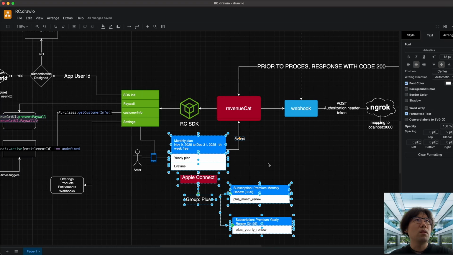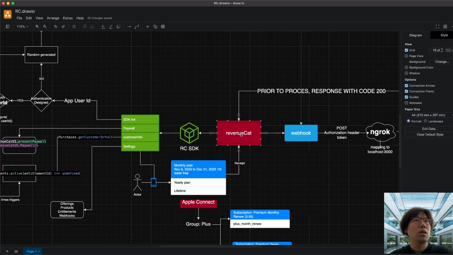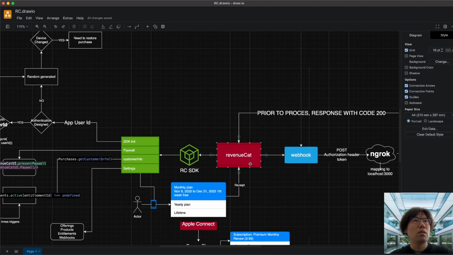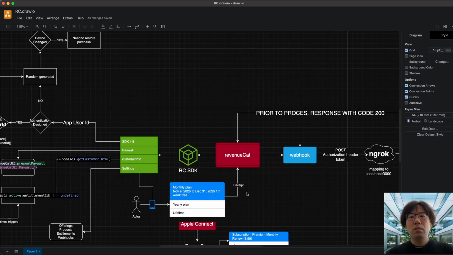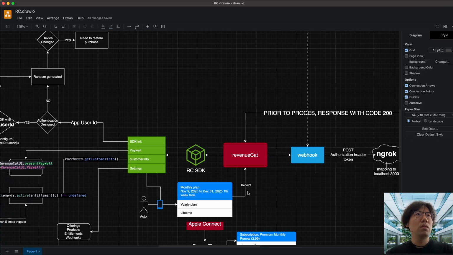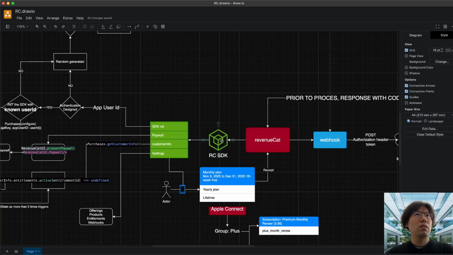And then we go to RevenueCat. RevenueCat is basically the single source of truth. Once a user subscribes through App Store Connect, a receipt is generated, and RevenueCat manages all the user behavior. Let's go into the technical details.